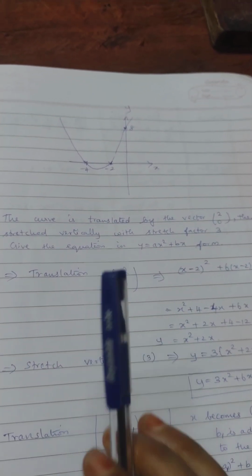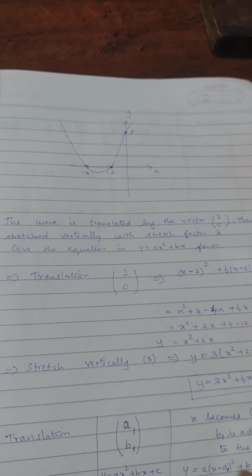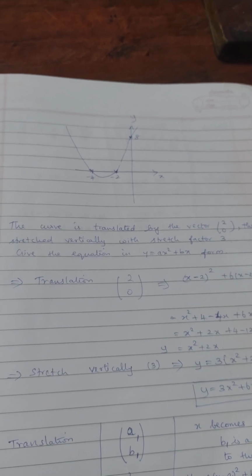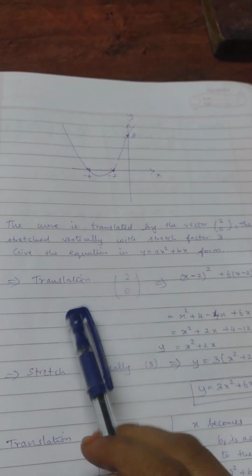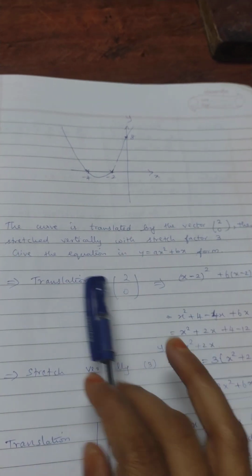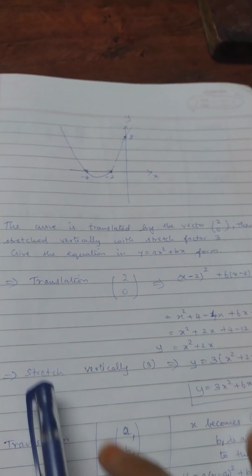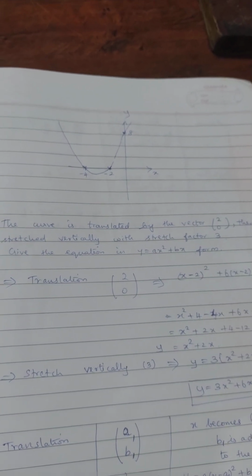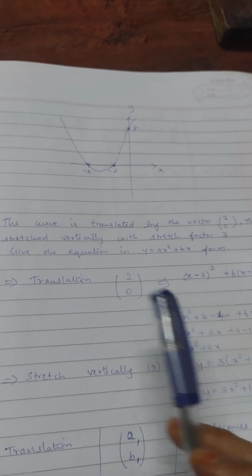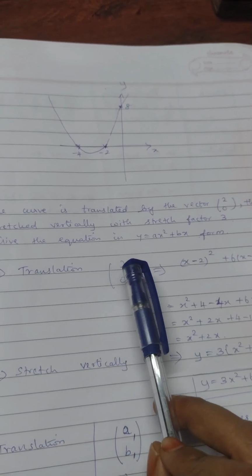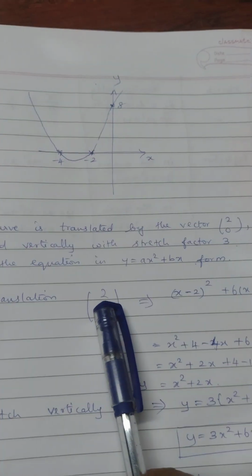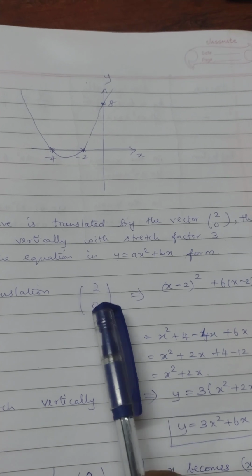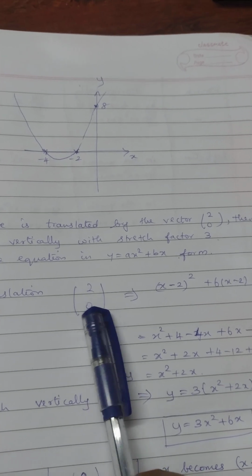So I'm just taking the first transformation, which is translation. Always keep in mind the keywords: there are only 3 types of transformation in the scope of the syllabus: translation, stretch and reflection. For all types of transformation you have to mention the keywords, the names of the transformation, and then the vectors or a factor depending upon the transformation. In this case it is translation by a vector of 2, 0. That means in the x value it is 2 and on the y-axis it is 0.